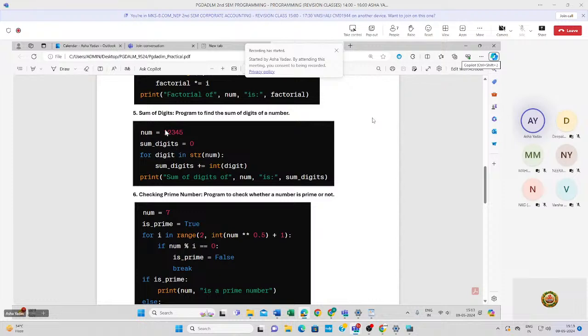So the first digit will be 1. But the only problem is that this 1 will be in a character format, not in the number format. But मुझे तो addition करवाना है. I need a proper integer addition. So what I have done, I have written that sum of digits is equals to plus, that is increment.